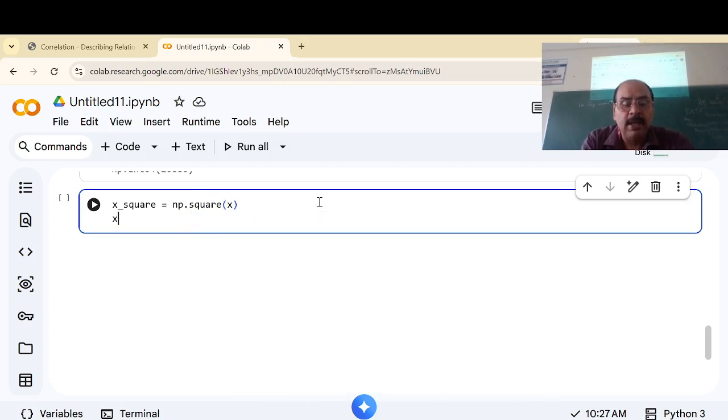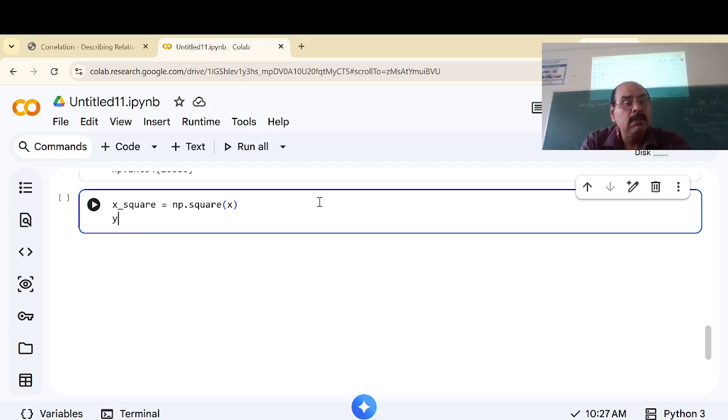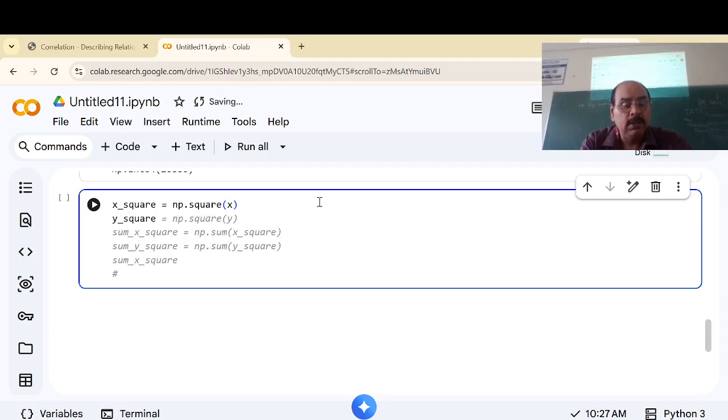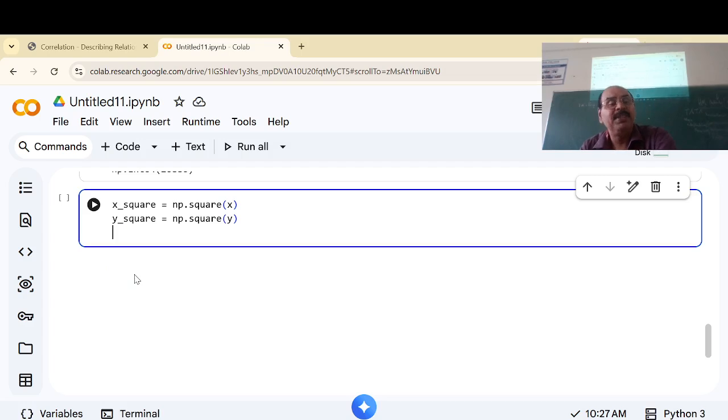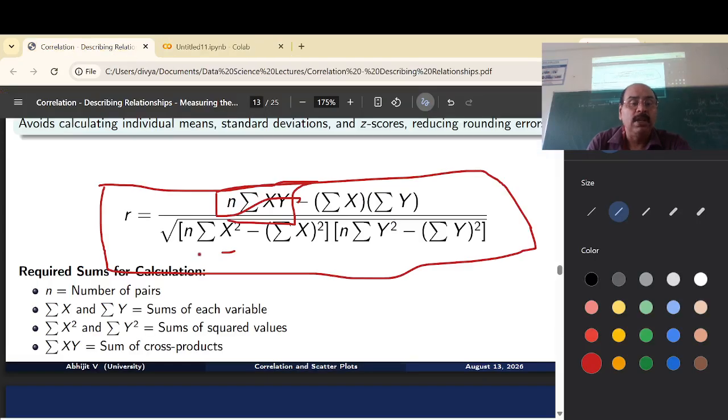Similarly, y_square is equal to np.square of y. This is AI helping me to type. So you got these two values, x square and y square.